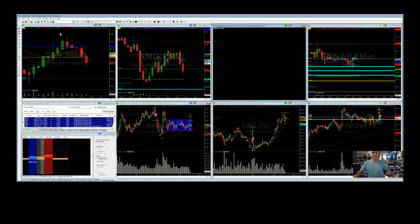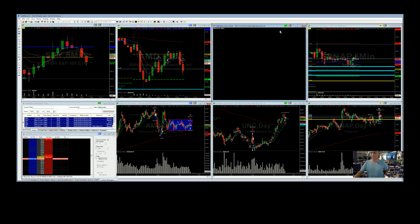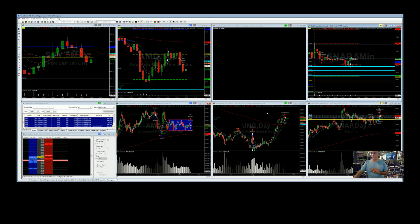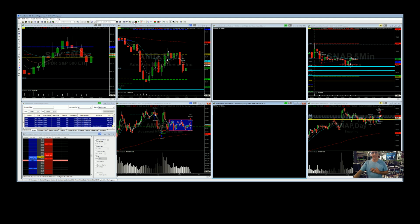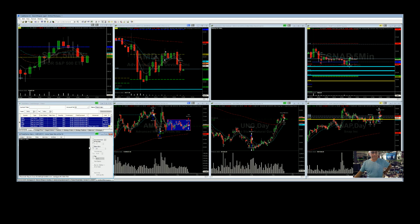And I am not sure why we're having such an issue with certain symbols on certain charts. Maybe it's just that particular chart, or it's that symbol. For some reason, we're having issues. Let's try to change the time frame on this. Okay, so it's got to be the 5-minute chart. There's something wrong here with that. So unfortunately, now we're watching UNG, which is green. We'll have to watch it from here. And our target is down at 63. We're at 74.